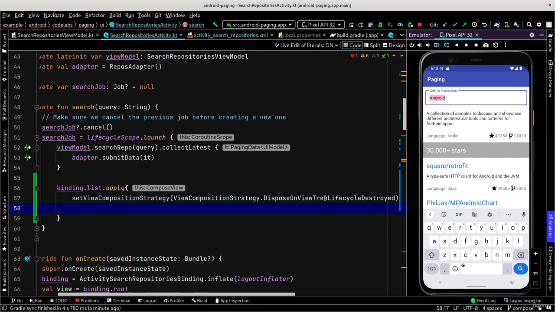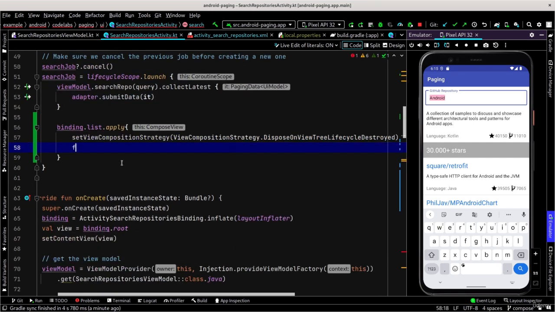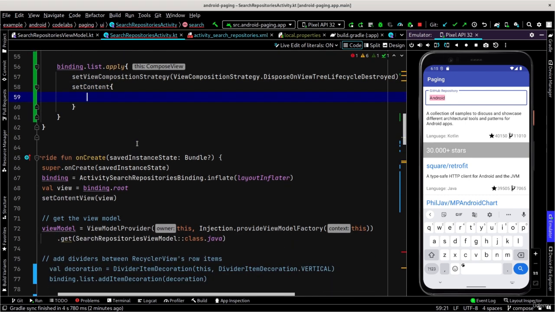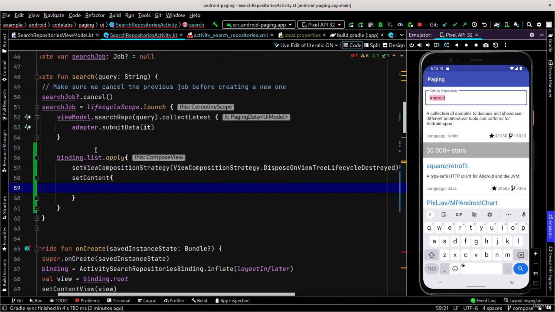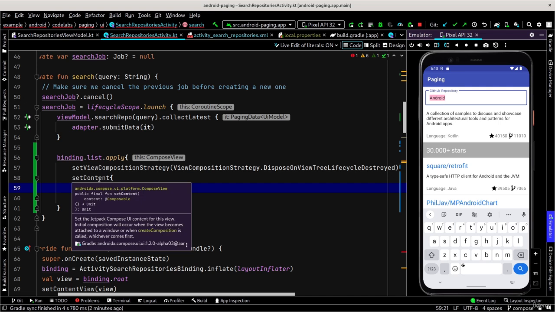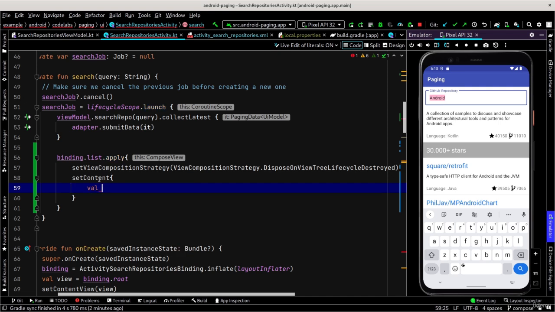You can use other available values as well. And then I set content. Inside the set content, I access my view model in order to get the data from my paging library. So val, I get the data from the view model.